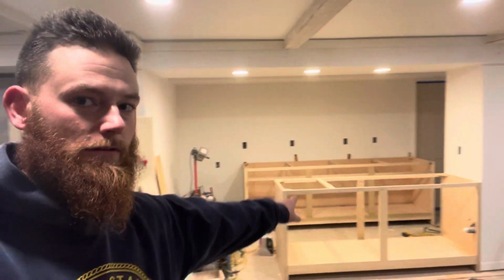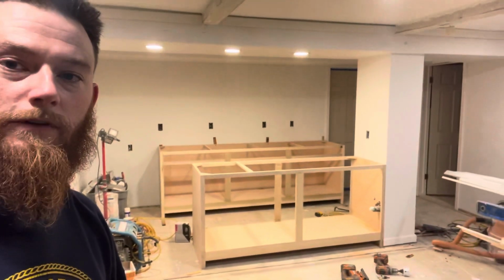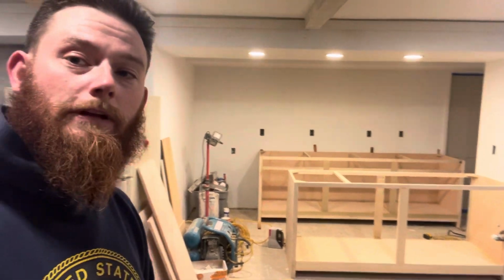So last thing you guys saw was I fixed up those cabinets and got them going a little bit. We've had a little fiasco with COVID and the kids' school passing around the flu and all that kind of stuff. So we've only been here a couple days since then, but we got the cabinets put together and face frames on, and we'll get the drawers made and all that stuff later on. But it did grow.